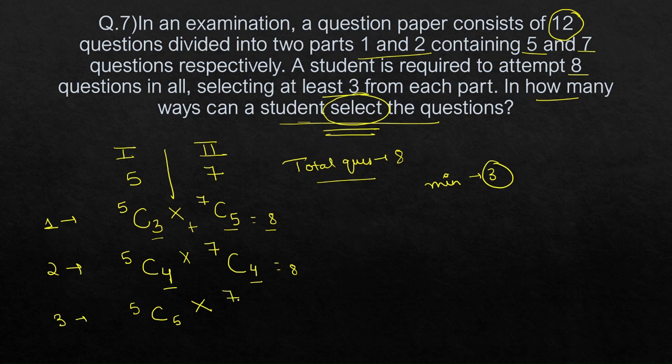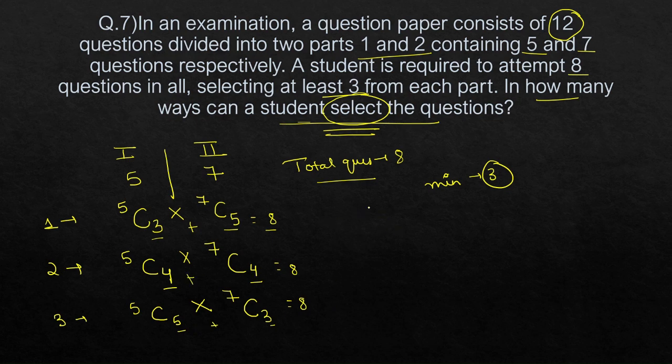Then out of the 7 options available, we write C3. 3 हमें क्यों लिखना है? Because हमें 5 plus x, इसको अगर हम x माने, it should be equal to 8. That is the reason why we write 3 here. Now again, this is after adding, right? 4 plus 4, 8, 5 plus 3, 8.